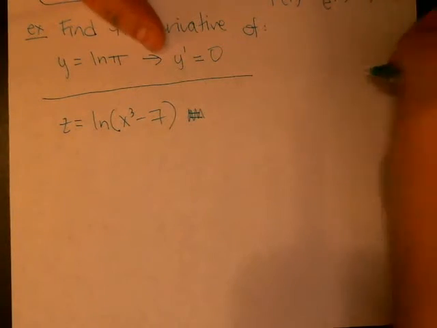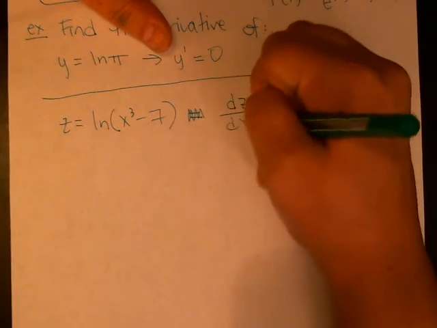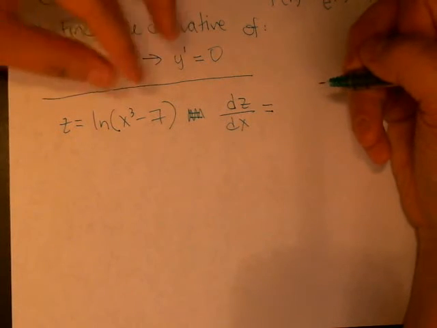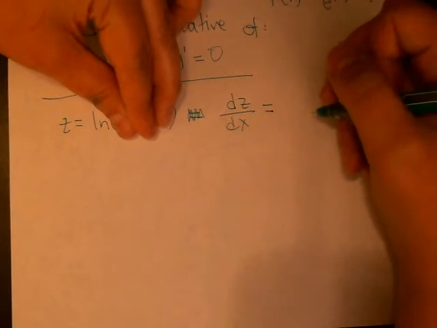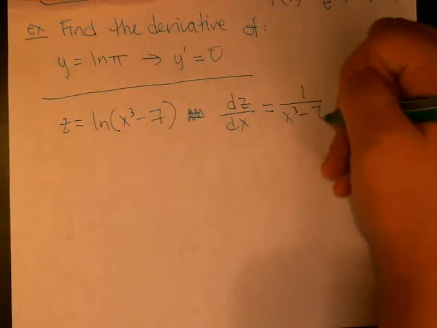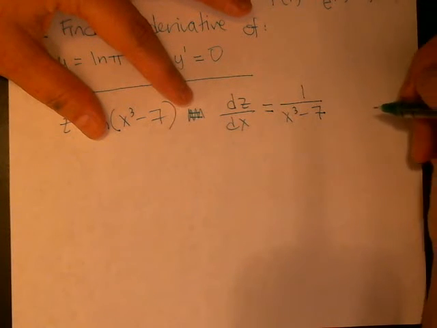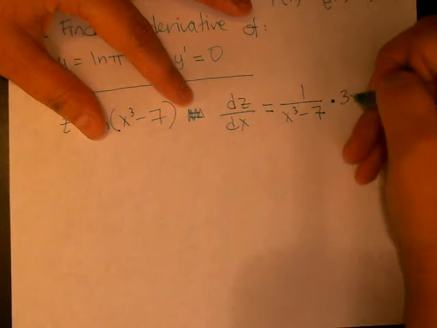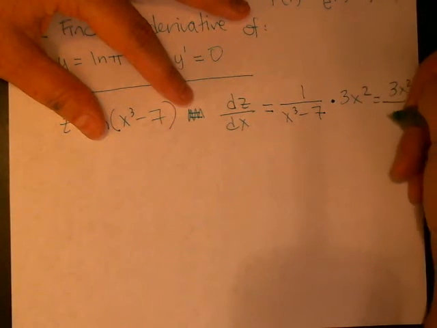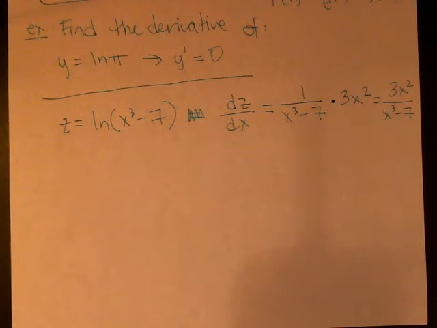If z is equal to the natural log of x cubed minus 7, then dz/dx is going to be, here's how we talk through this one. This is the natural log of stuff. The derivative of natural log of stuff is 1 over stuff. And then we've dealt with the natural log, but we have not taken the derivative of x cubed minus 7, so we're going to chain out a 3x squared. In terms of simplify, you can even do that all in one step if you're comfortable. I would just mush that together into a single fraction.